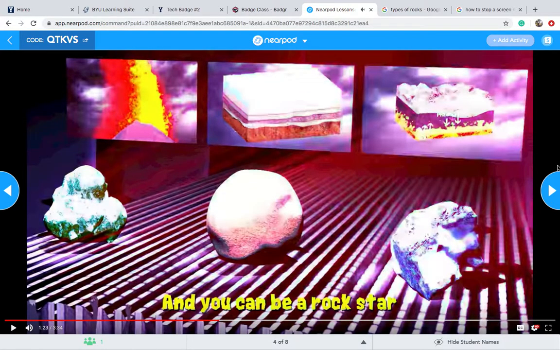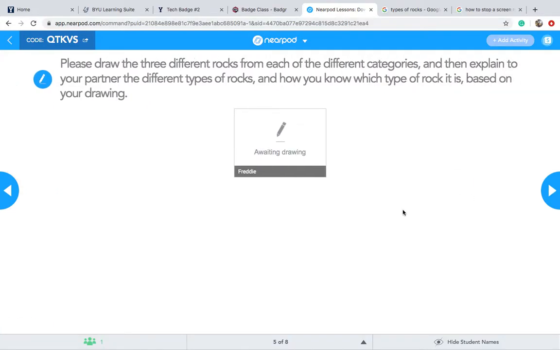Okay, so that's a small video about the different types of rocks. So now we have a drawing activity. If you guys will all please draw one of the different types of rocks, draw the rock, and then please explain to your partner why that type of rock is the way it is based on your drawing.